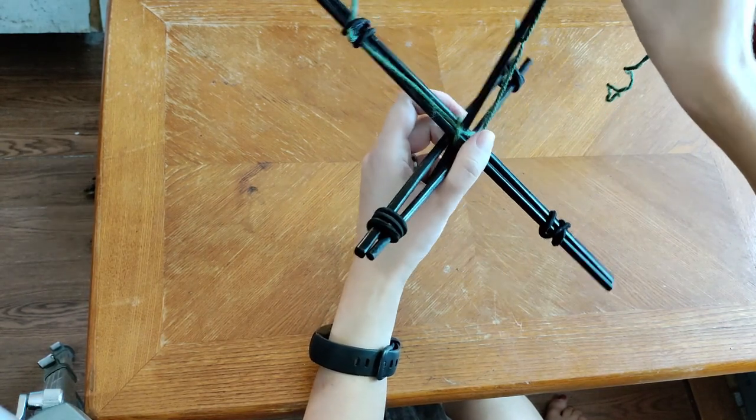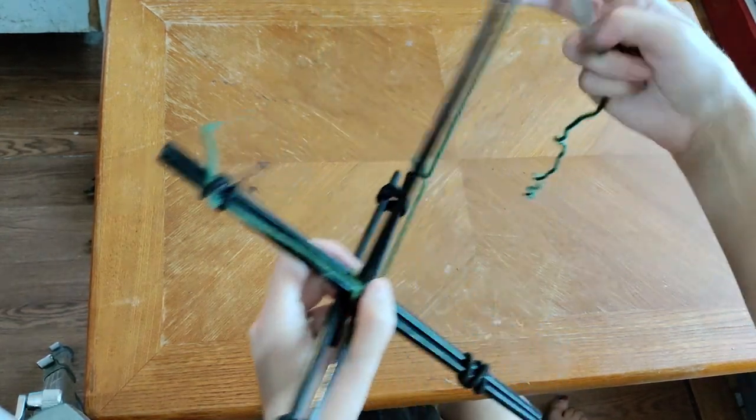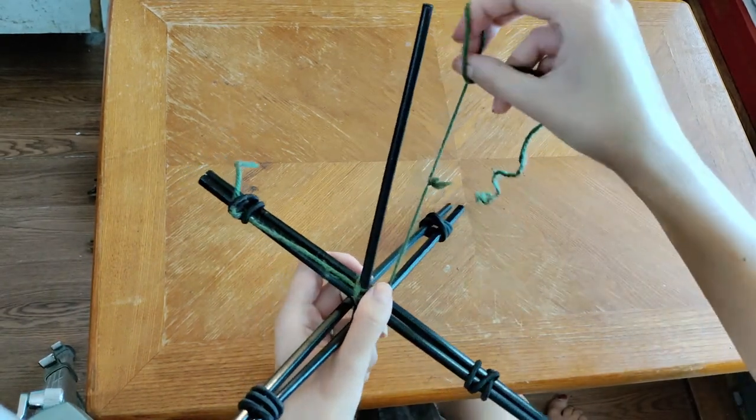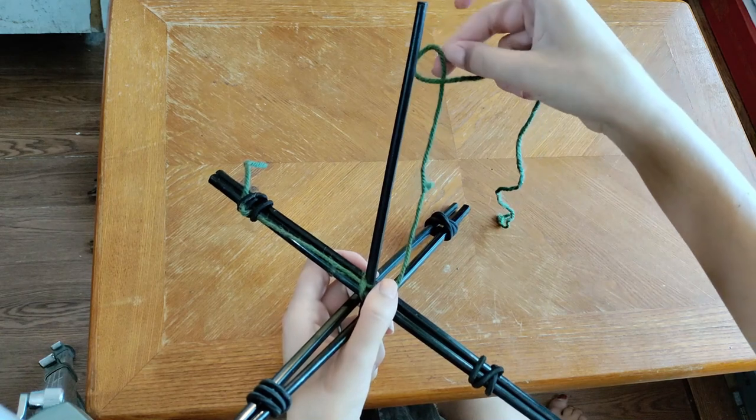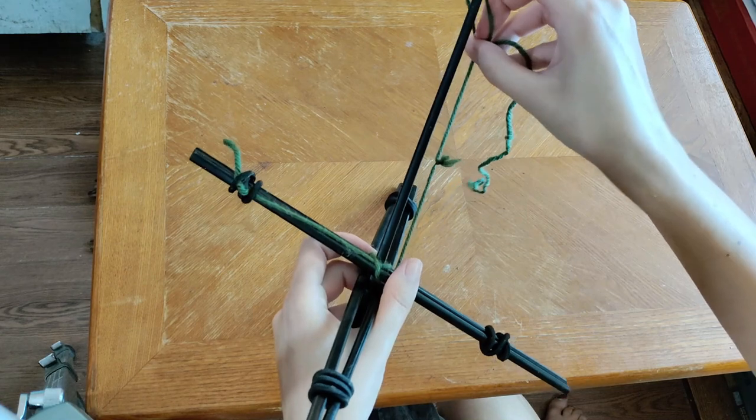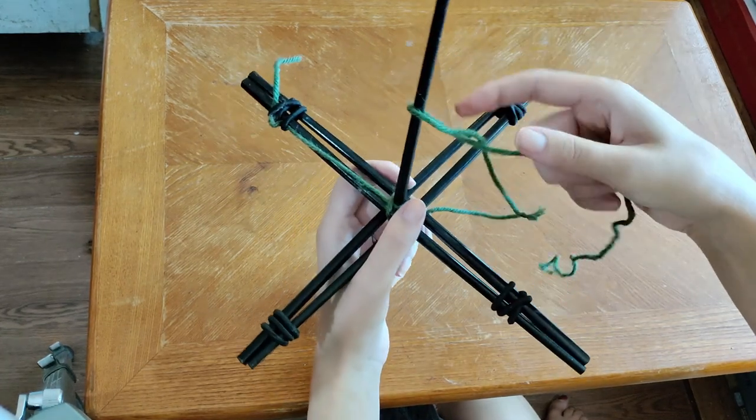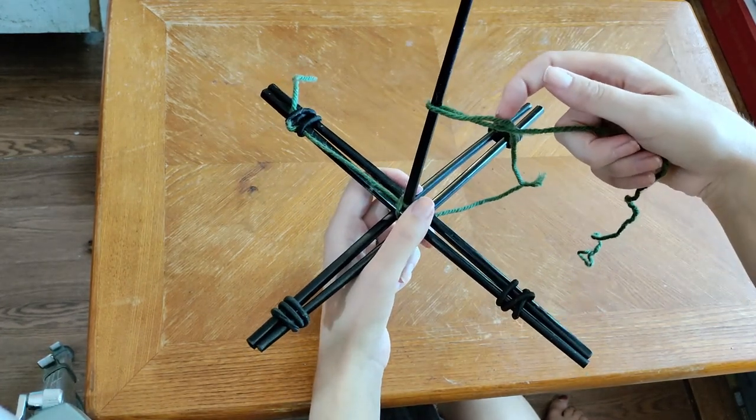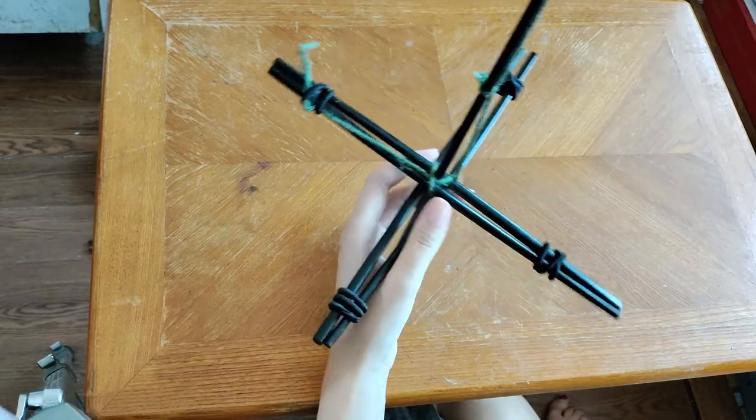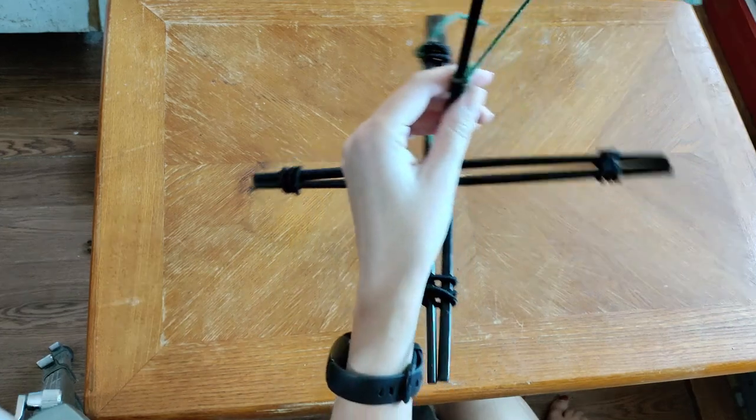To get it started we make a half hitch. I take this and loop the yarn over itself to make a loop, and then feed that over. So the yarn feeding up from the bottom goes over the yarn going up through the top. And that's how you make your Turkish spindle.